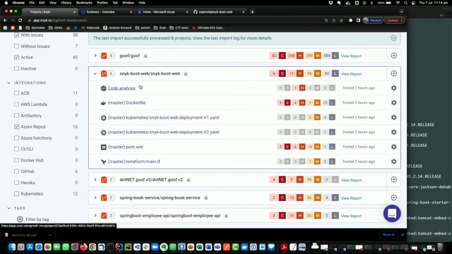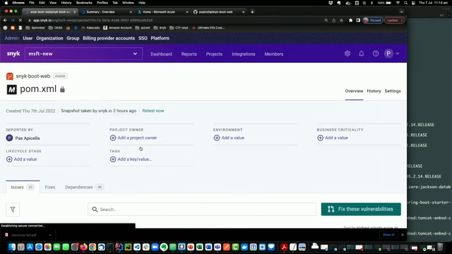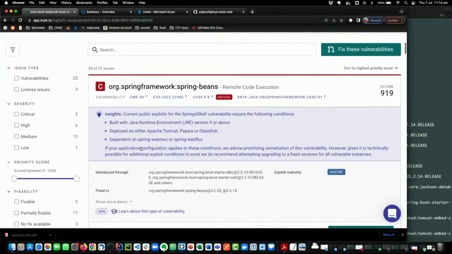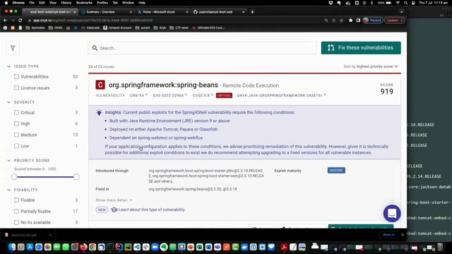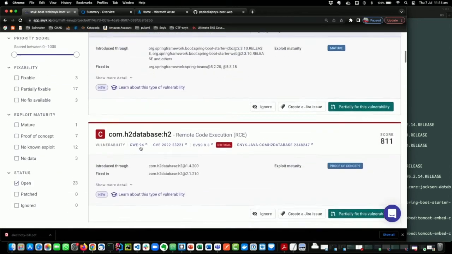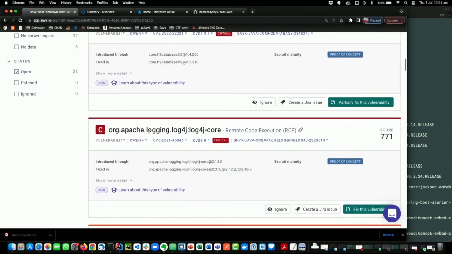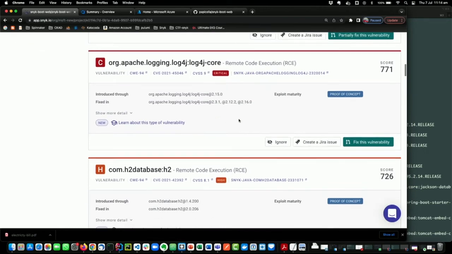So we've done a SAST scan. We've found our Docker file. We've scanned that. We've found some Kubernetes YAML file, which is IaC. There is a Terraform file in here, but I'm not using that. And it found the pom.xml. So if I go to the pom.xml itself here, you can clearly see that we're identifying all these issues, and then we're giving you the ability to also fix these issues. So if you see there's the log4j issue, we can fix this vulnerability by opening up a pull request directly, right? So if I was to click on that.